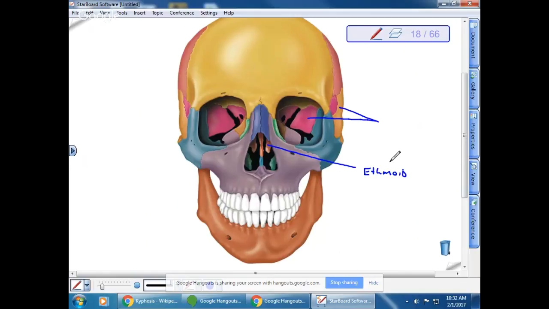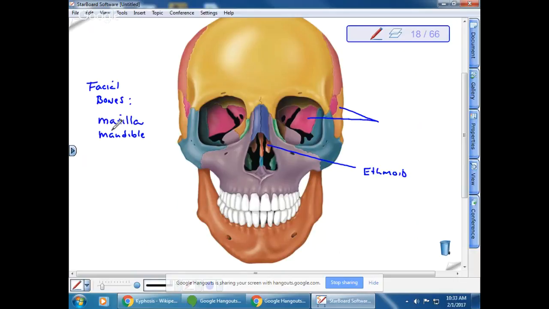Okay, so let's look at the facial bones. So somebody mentioned, for example, the maxilla is considered a facial bone. And so that is the upper jaw, right? It also has a palatine process on it that makes up part of your hard palate. We also have the, we'll do mandible first. Mandible, right? So that is your lower jaw.